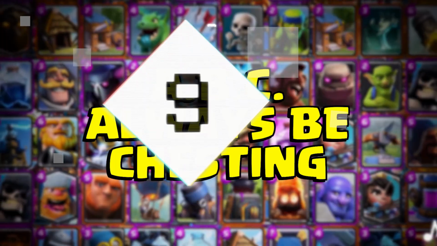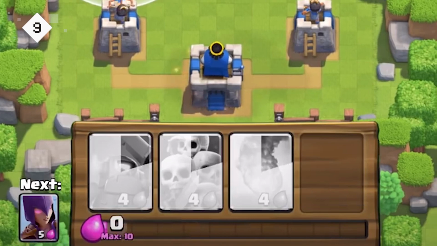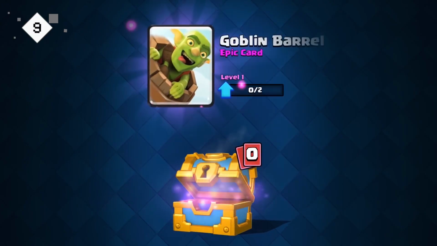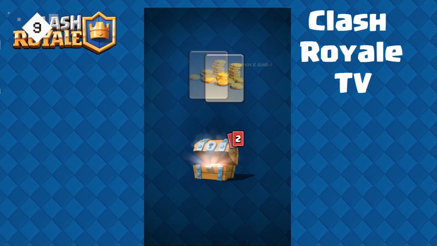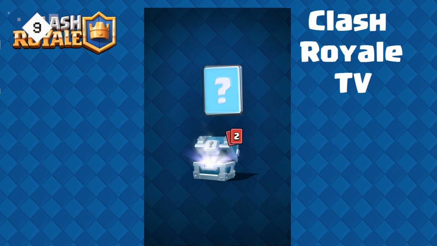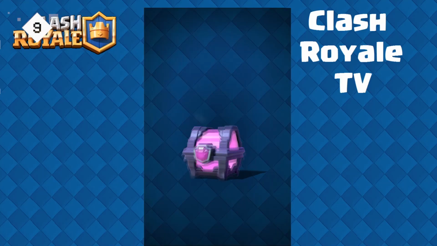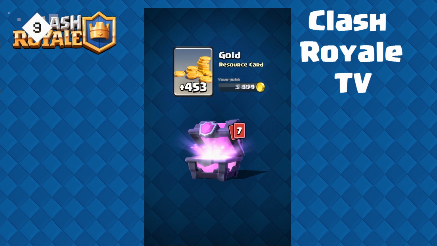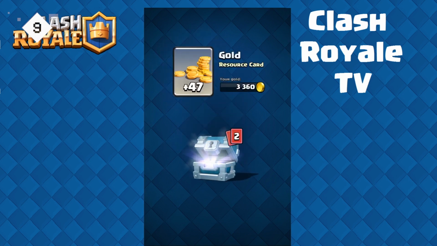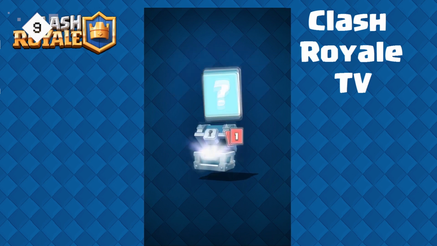Number 9. ABC. Always be chesting. Elixir isn't your only resource in Clash Royale. Another is time itself, and you can be making that time work for you. Winning battles in multiplayer will earn you chests of varying quality, silver, gold, and so on, depending on the quality of the win and the level of the arena where you compete. These chests take anywhere from 3 hours to 24 hours to open once you click on them. Unless you're willing to spend real money on the in-game store, they're your primary method of acquiring new cards and upgrading old ones. You can hold up to 4 closed chests in your inventory at one time.